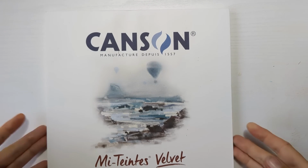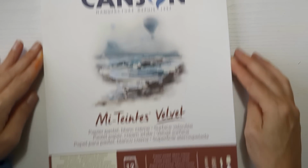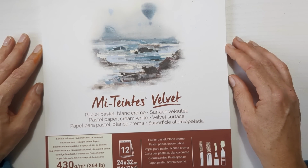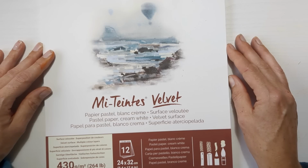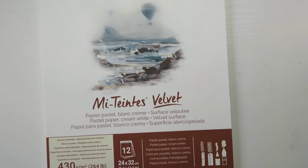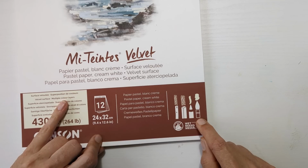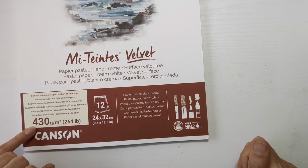And then this pad I ordered months ago, and it's just taken forever to get here. And it's Canson Mi-Teintes, I always forget how this is pronounced, Mi-Teintes velvet, and this is a pastel paper. I've seen a few places that this has been called people's new favourite pastel paper and kind of up there with pastel matte paper, and my curiosity won out and I wanted to try some. It says no fixative needed and wet mixed media, so it's looking like pastels, charcoal, pencil and watercolour paper. And it says that it's able to take multiple colour layers. It's pretty thick, 430 GSM. Let's take a look at it.